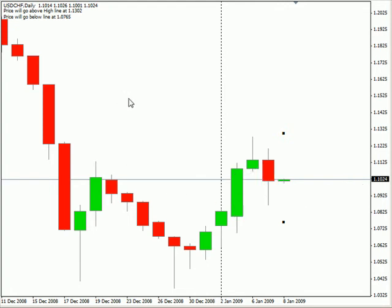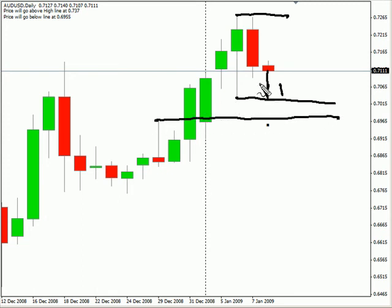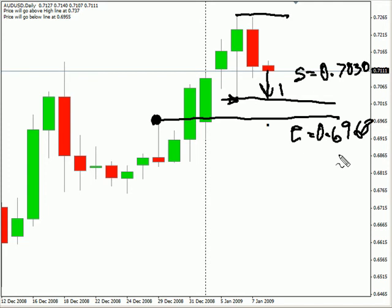Now, as far as what I'm looking at for this next session, it's not that much. I am looking for this particular pair to break out. We actually formed an inside bar in the Australian US dollar pair, and it'll take a little bit to get there. It may not be this next session, it may be the next one, maybe Friday, but basically looking for it to go below, take a short at this point, right below that low, and look for it to move down to this area of former resistance that would now be support. The numbers on that would be taking a short at around 0.7030 and looking to exit that trade at around 0.6968. That's 62 pips worth of profit between those two.